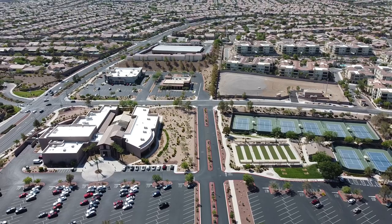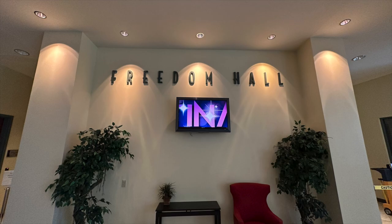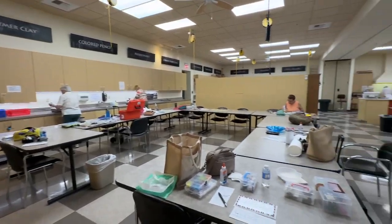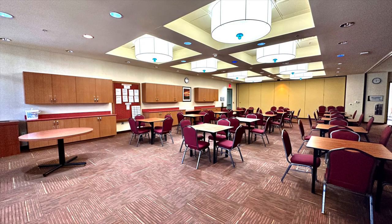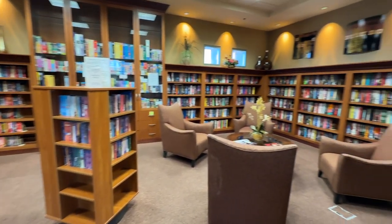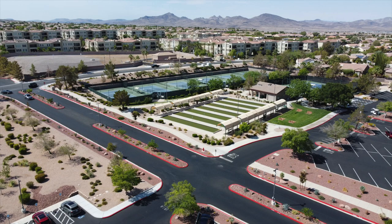Anthem Center shares its parking lot with Independence Center, which also serves as parking for the tennis and bocce courts. Independence Center is a 31,000 square foot clubhouse featuring a 300-seat Freedom Hall theater, fitness and aerobics rooms, a woodshop, a billiards hall, an arts and crafts room, several meeting rooms, and it's home to a community television station on Cox Cable channel 1960. Other amenities include a library, a covered outside courtyard, and group classes. Similar to Sun City Summerlin's Starbright Theater, they also have a theater here, which is pretty cool.